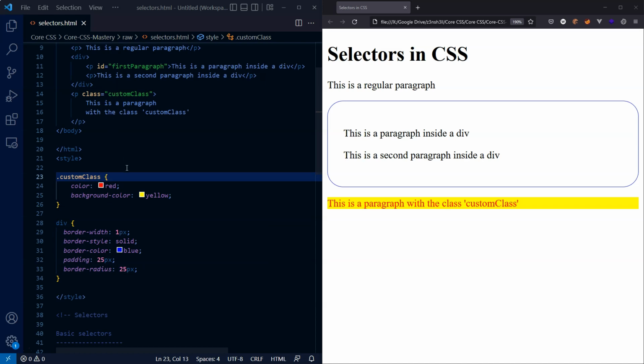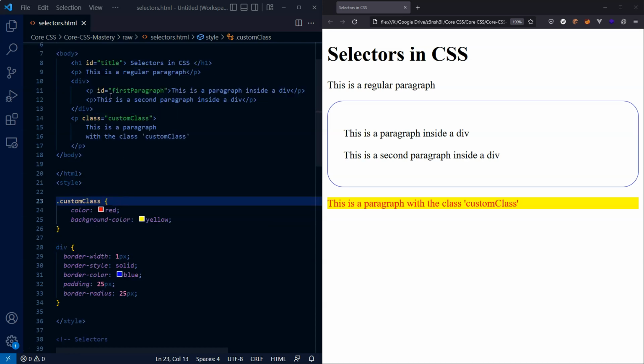We next have the ID selector, so let's see if we can select that first paragraph ID. Now, just in case you don't know, what is the difference between a class and an ID? Well, they're fairly similar, apart from an ID is unique to a single element. We shouldn't be giving multiple elements the same ID, whereas we can give multiple elements the same class. So this selector should target the element with the ID of first paragraph. So in this case, we've given that ID not to the first paragraph in the document, but the first paragraph inside the div. And we can see that's currently highlighted.